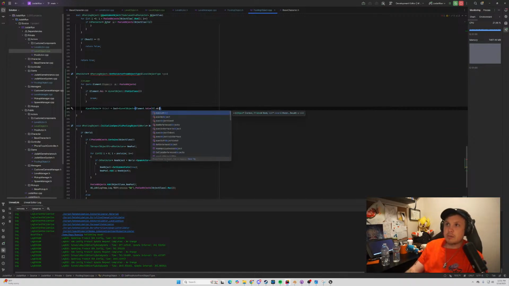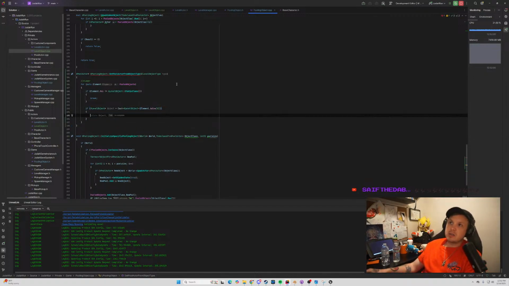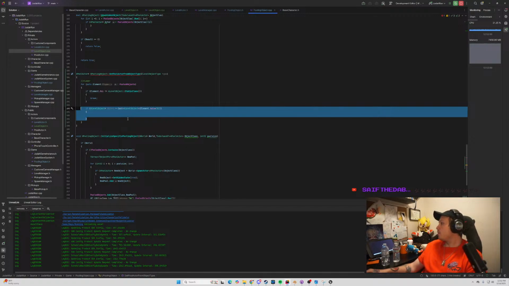Object type. Yeah, I'll have to cast to this. I'll do this in the if statement. Because right now we want to make sure that we have access to the right object type, and I don't think it's necessary for us to loop through here and just grab one.